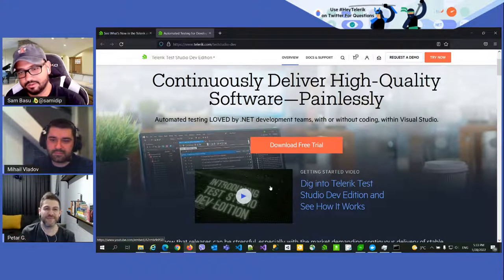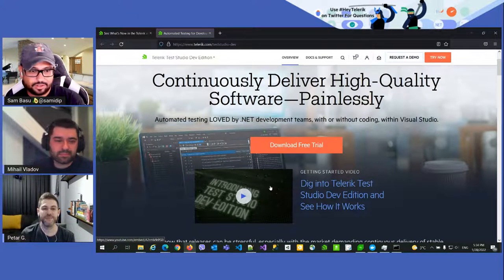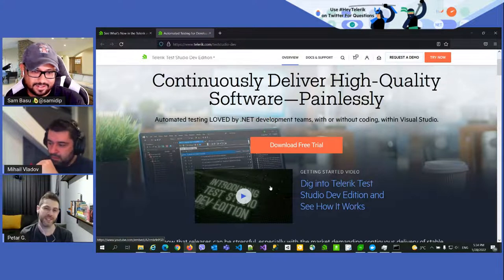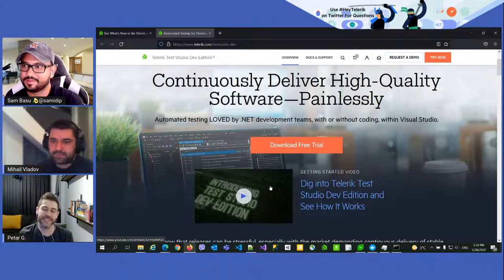If you're looking for test automation for all of your web and desktop apps, and you want to build up a pipeline for your CI/CD, you have all the tools required to get you started with test automation. So take a look at Test Studio. And Peter, I know you're standing in front of a big team that's pouring in their blood and sweat. Maybe not blood, but definitely sweat. Keep on churning, keep on giving us good stuff every release. Big thanks to the team, if somebody is here and listening, because they're great guys.